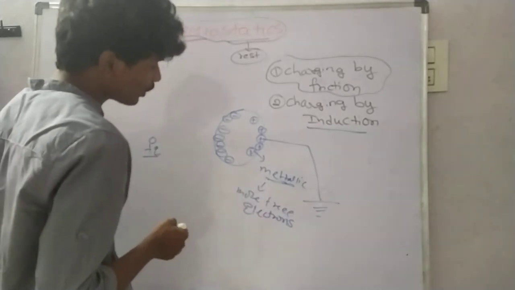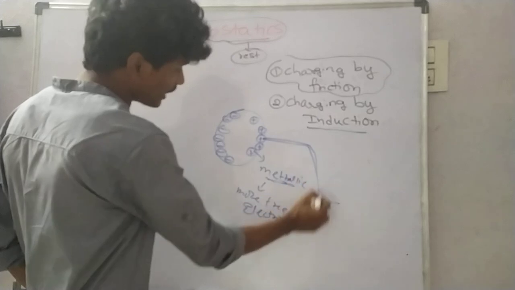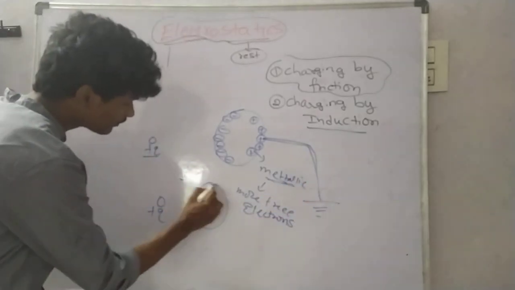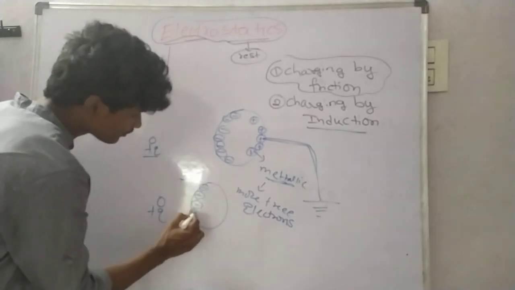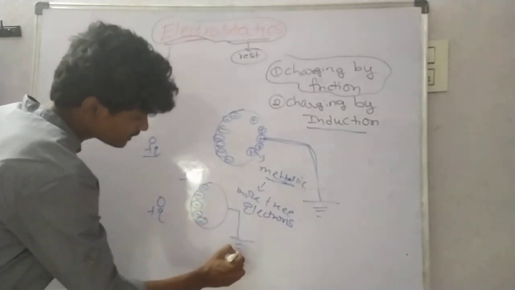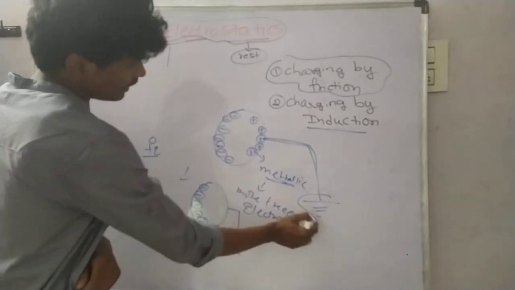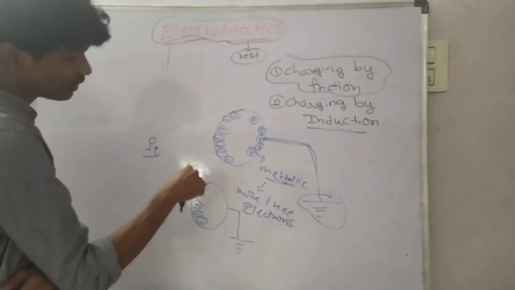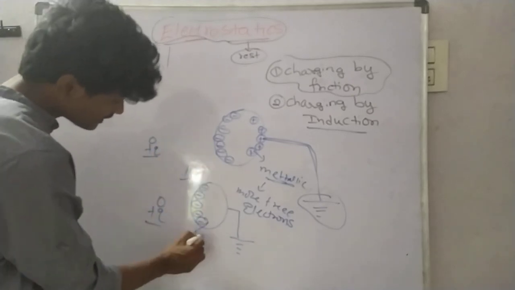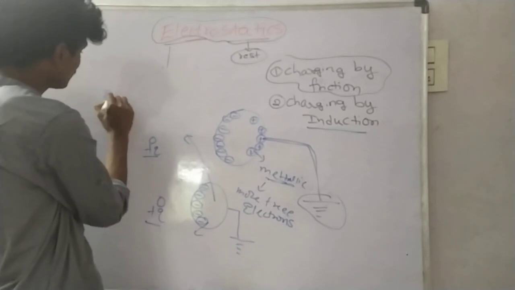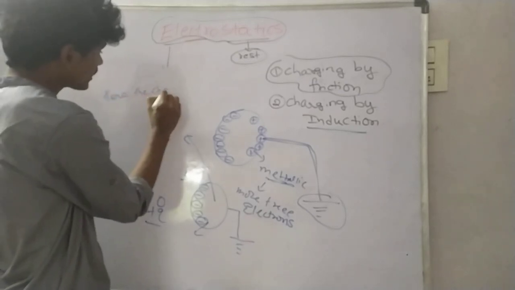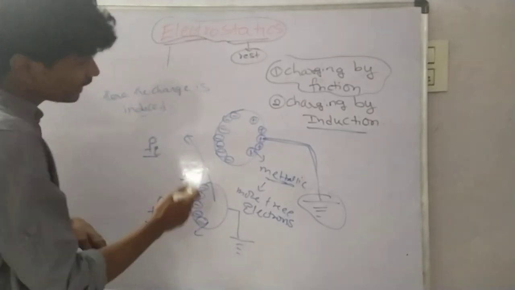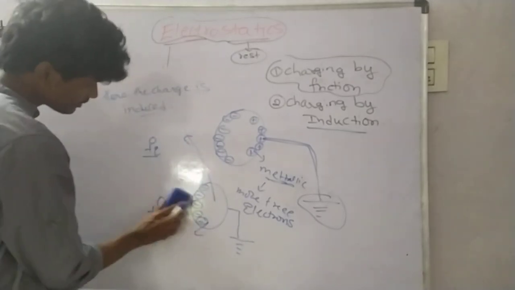Whenever I do earthing, the whole positive charge gets transferred to the earth, and our final scenario will look like this. Here it will be plus q, and the sphere will be left with only negative charge. Why? Because Earth is a very good conductor, so it can take as much positive charge as needed and also give as much negative charge. So here the negative charge is induced. This is nothing but charging by induction. Let's look at another similar case in a different situation.